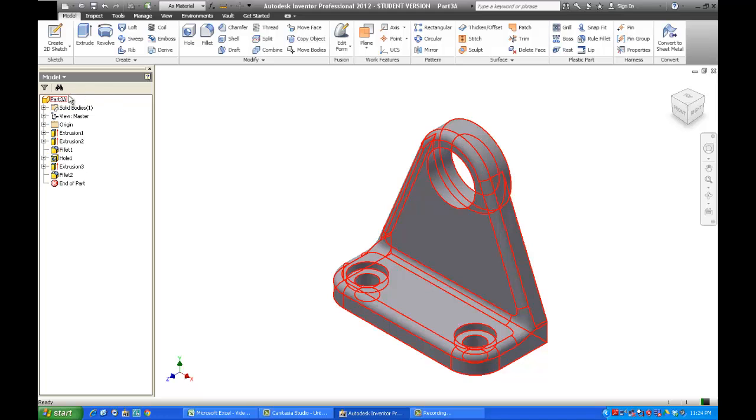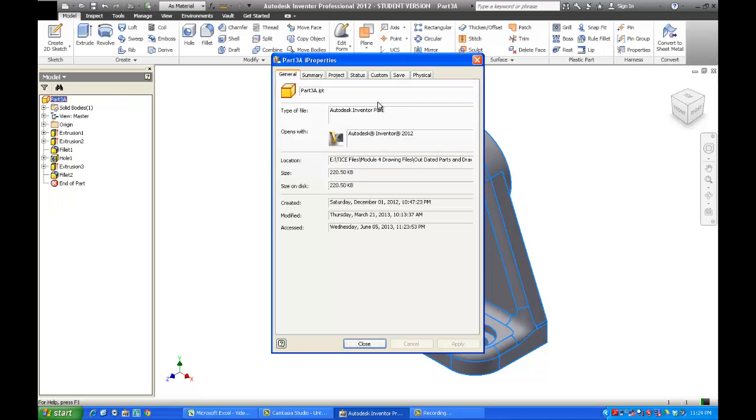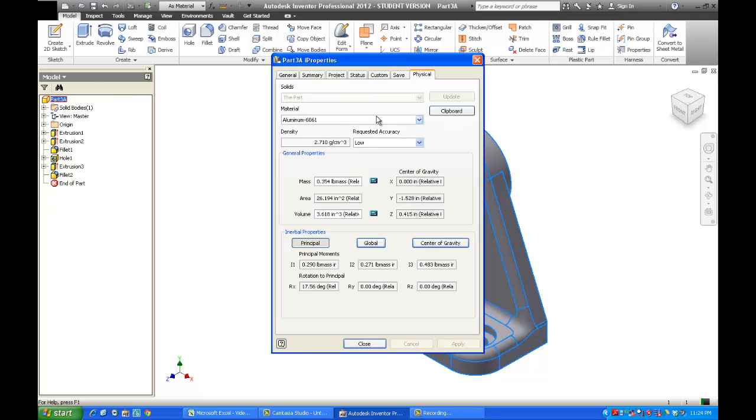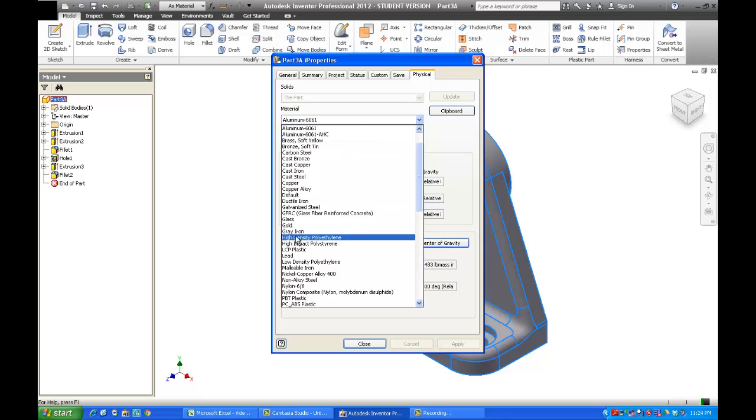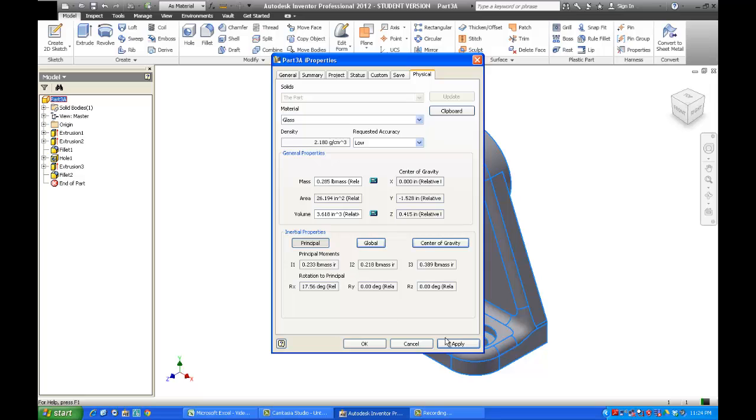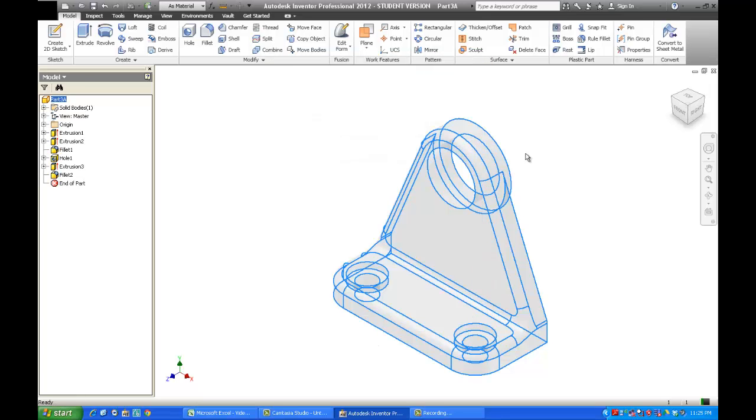This is our design or browser tree, our tech tree. Now our tech tree allows us to do a few things. One of them, we can go in on it and we can actually change the properties of the parts. I can actually go in and physically tell the part to be something different. In our case, let's say I wanted it to be glass. Now that's a little crazy, but yeah, it's doable. So I just click on it, boom, now it's a glass part. Makes it really hard to see.